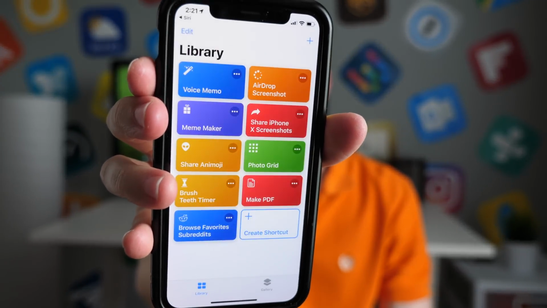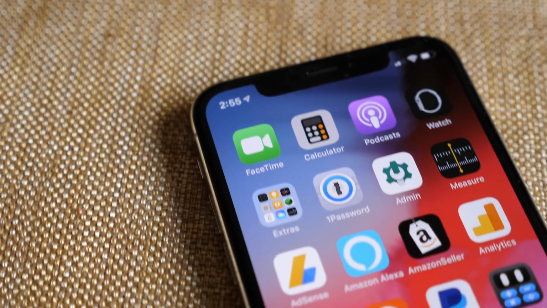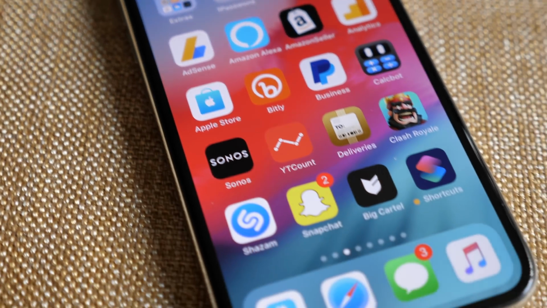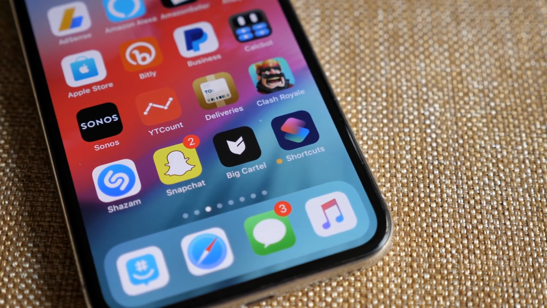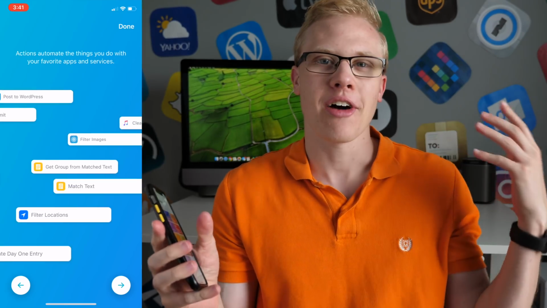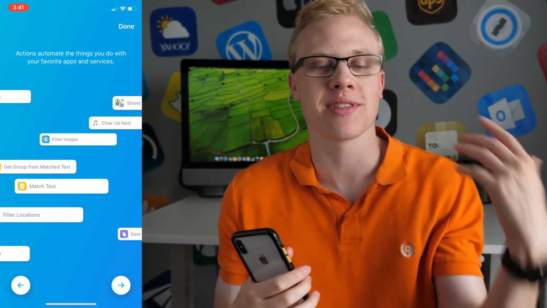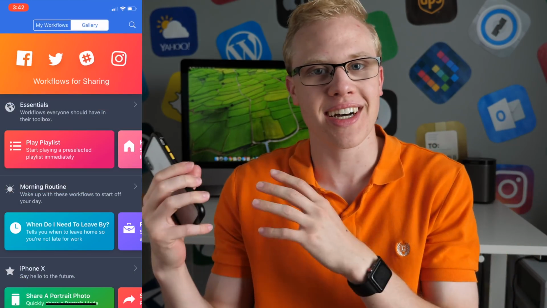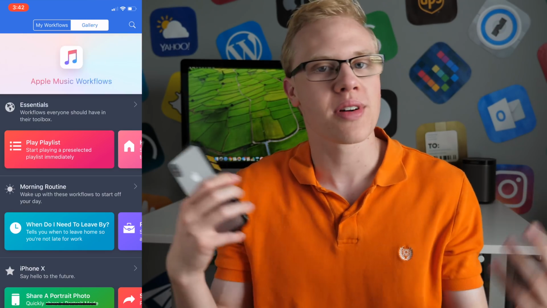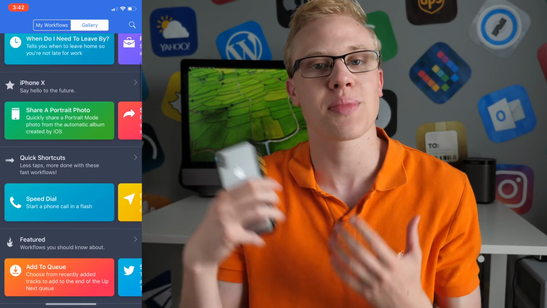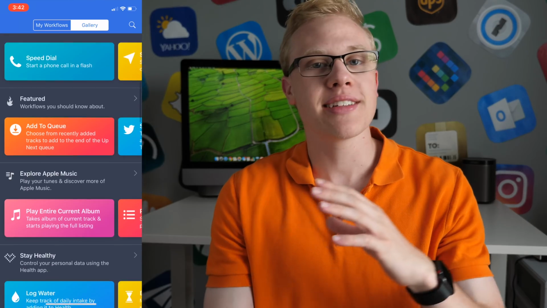What's going on, guys? This is Sam, and today we are checking out the brand new Shortcuts application in iOS 12, which is more or less just Workflow, which is a very powerful automation application that Apple purchased a few months back. We didn't really know what they were doing with it, but it's clear that Shortcuts in iOS 12 is pretty much identical to Workflow, with of course some different features and changes, the most powerful one being the ability to remap anything to a Siri phrase.